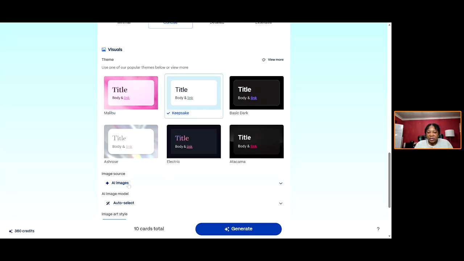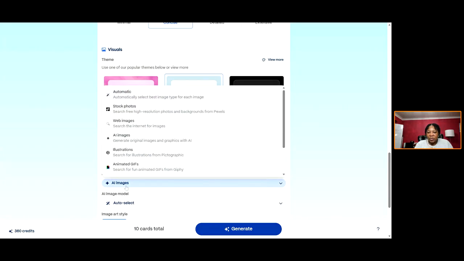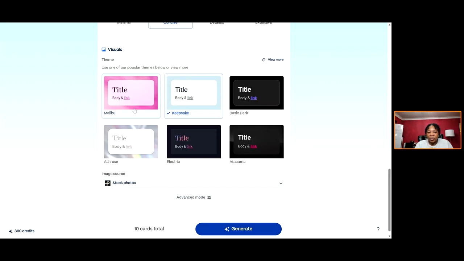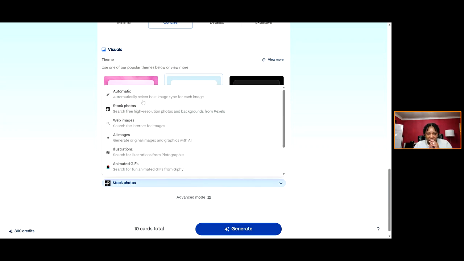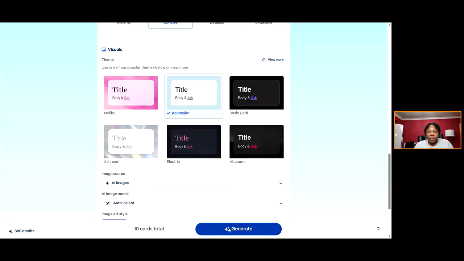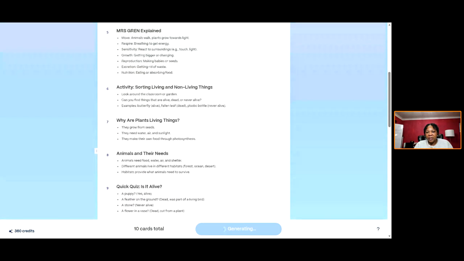And images, it's asking me if I want to use AI images or if I want to bring in stock photos and all that. Let me see if I can choose stock photos. No, I'll use AI images. There's no time. So I'll say generate. Remember, it's giving me text. Each of these is equivalent to a slide.